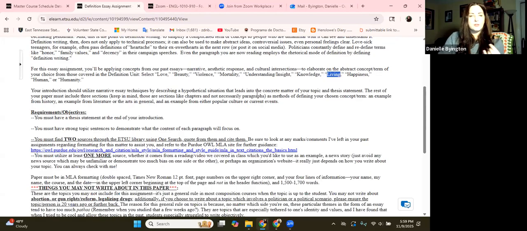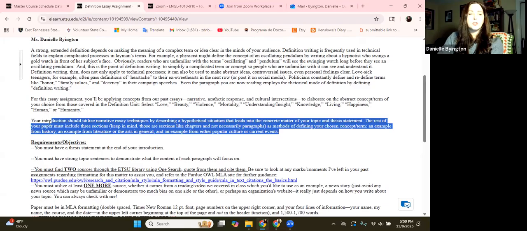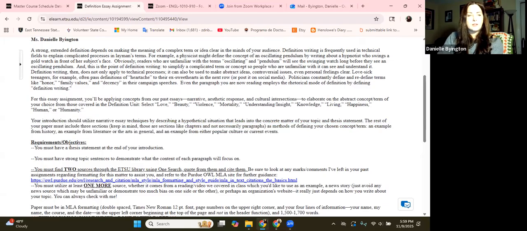Okay, I have a sort of rough layout of what your sections should include. And you're going to have to give me an example from history that helps you define whichever of these abstract ideas you choose. If it's love, give me an example of a scenario of love, whether you're talking about something that worked out or didn't work out, or the way people thought about love at a particular time or in a particular culture.